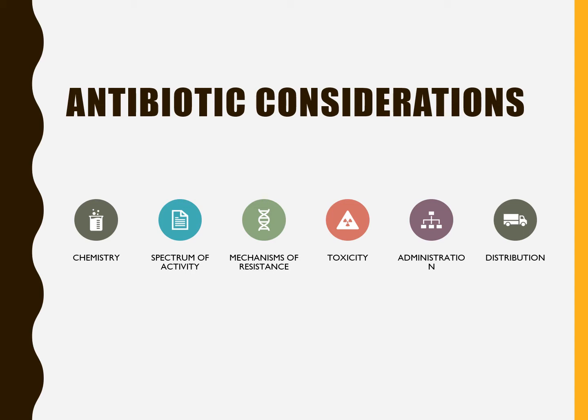And then distribution. Distribution meaning how does that drug get to the cell that we're trying to target? Drugs must reach the microbes to be effective, right? So we have to know which drugs would penetrate, say, the blood-brain barrier or choroid capsules, the eye, abscess walls, which drugs will get killed in the GI system or which can pass through, which drugs are more likely to be effective in the urinary tract. Those are all very important considerations when we're choosing an antibiotic.